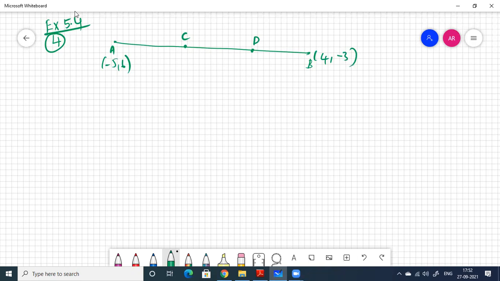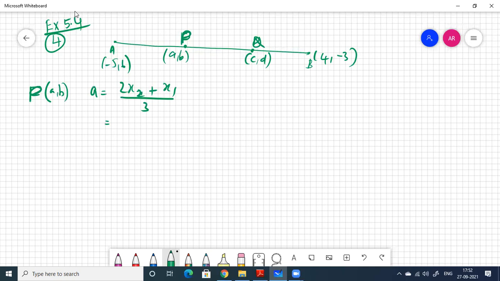That's what it is telling. Now we know the point C, let us say this is a comma b and D is c comma d. Or we'll keep it as P and we'll keep it as Q. That is always safer. P is a comma b. What is the a value? 2 into x2 plus x1 by 3. That is the value for trisection.